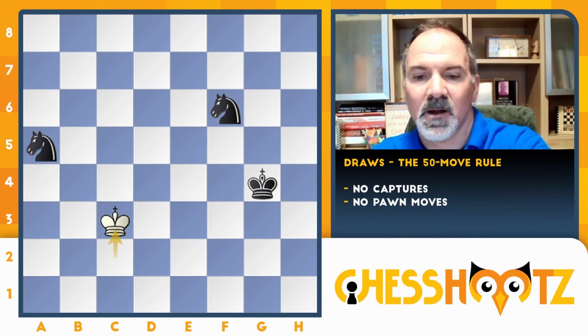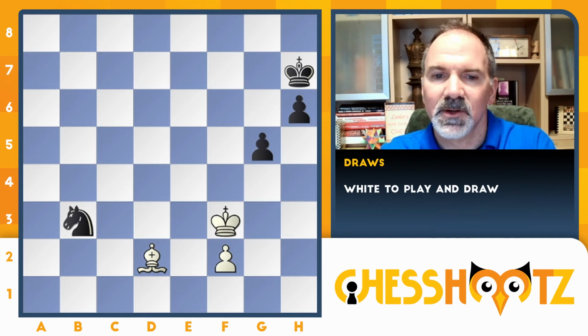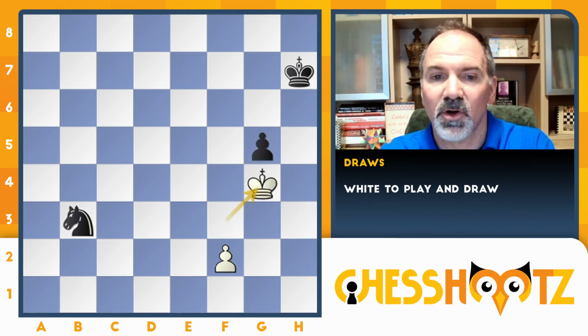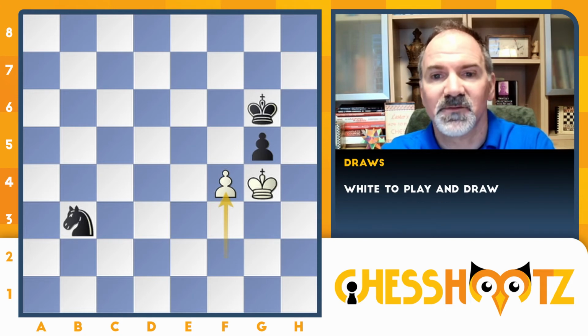50-0. All right, so let's have a look at some positions that are a little trickier. Here, white obviously would love to get a draw. White only has a bishop and a pawn to go with the king, and black has two pawns with the knight. White sacrifices the bishop because now he realizes that he can block this pawn, and there's nothing that black can do to prevent the next move, which is pawn to f4. Black's last pawn will get traded off the board, insufficient material.